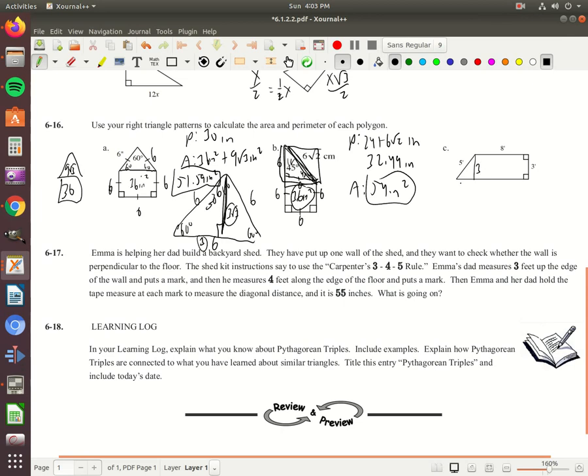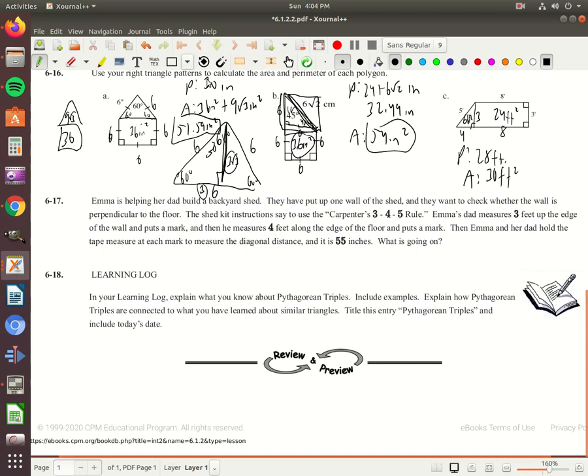We know that this is 3. Well, this must be 4, right? 3, 4, 5 triangle. This is 8. So we can do our perimeter. Pretty simple. 5, 13, 16, 24 plus 4 is 28. Actually, I guess these are feet. 28 feet. And then our area is 8 times 3 is 24 feet squared. And then this is going to be half of 3 times 12. Well, that's 3 times 4 is 12, which is 6 feet squared. So we'll get 30 feet squared on that one.